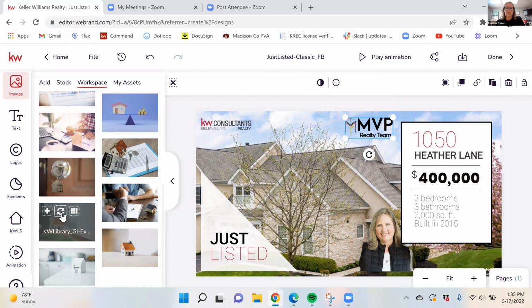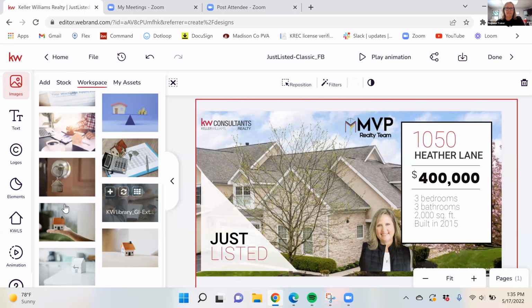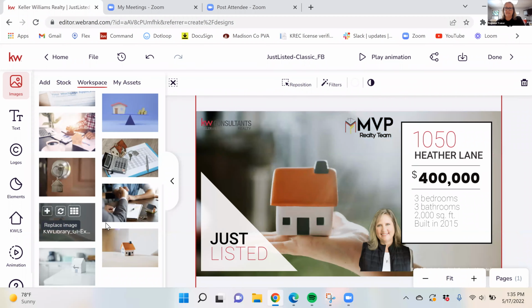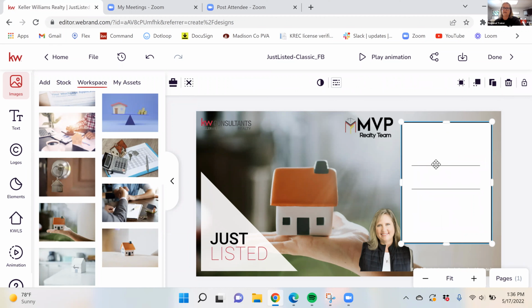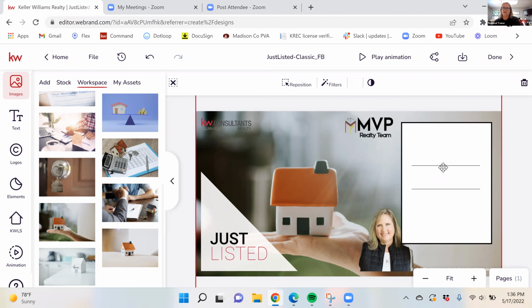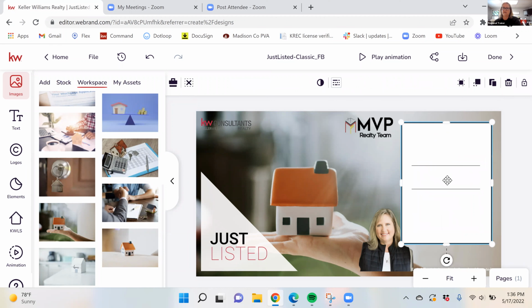So if I want to use something like, and again, I don't have to have all this information in here, but if I want to use the square to put in here, take out all of these. Where's that line? Click off of it. Oh, well, it's not going to let me click off that line.